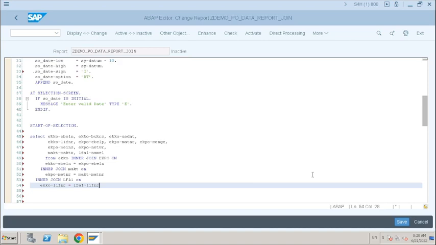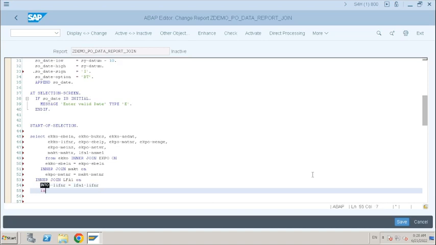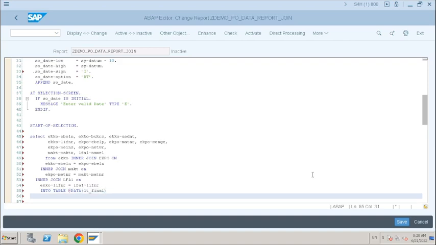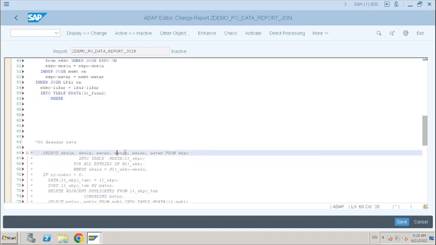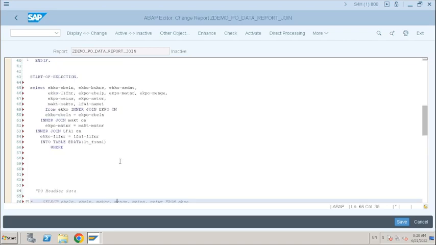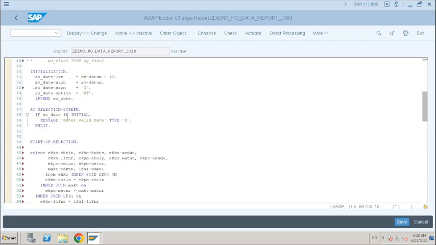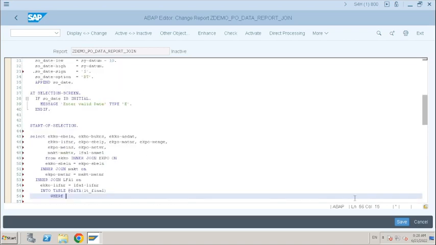Where, into table at the rate of data LT_final. For the where condition, you can use the same where condition. The create date is AEDAT. Which table is it in? EKKO.